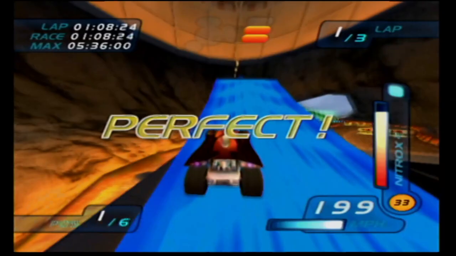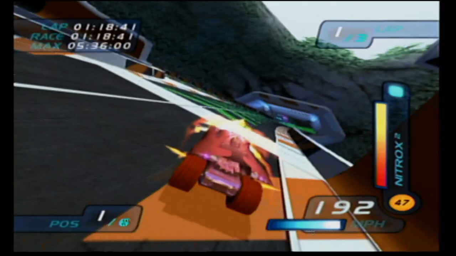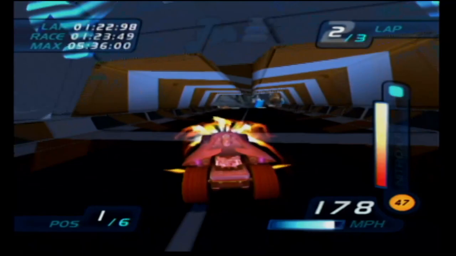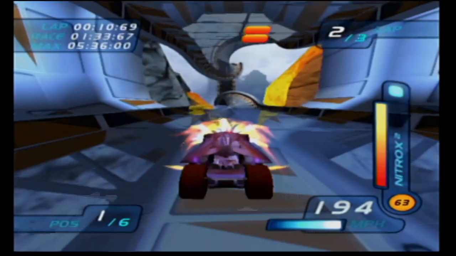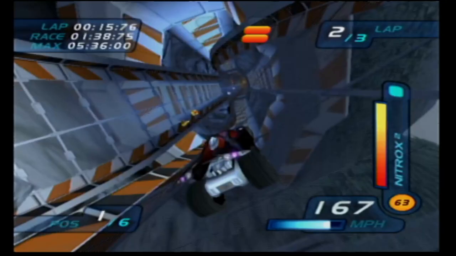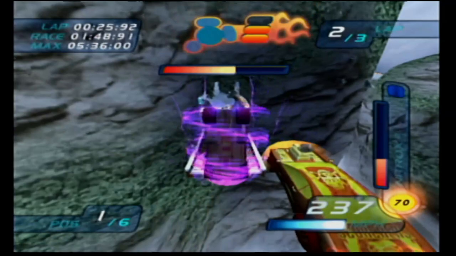Nice. Okay, that was good. And we unlock this. Oh no. We missed two, because controlling on walls is so weird. Okay, that's fine. Okay, good, we got all that. That ramp is going to be coming up here soon. Pretty soon. Gets right around here. There we go. Okay. We're good. And we got the flames.